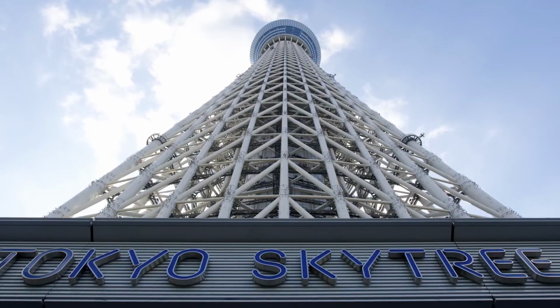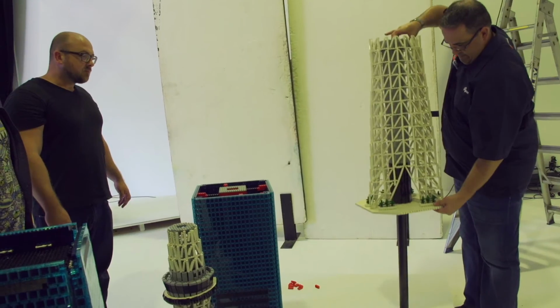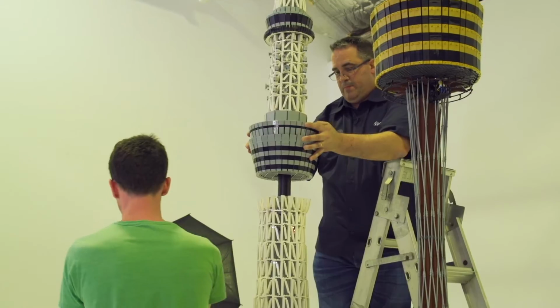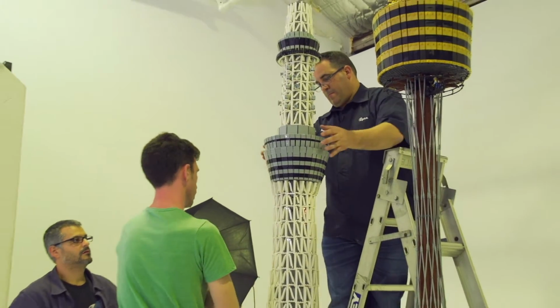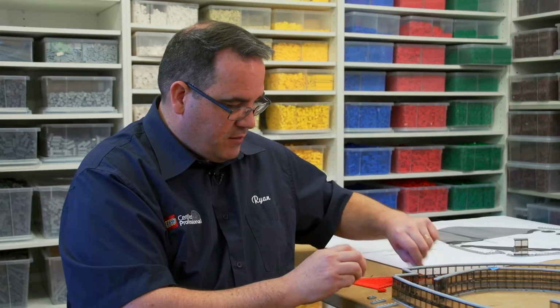It's quite a unique and very challenging building to do, but the technique that we've used for this, we pioneered in building Tokyo Skytree, which is the tallest building in the show, and is a craziness in itself. It starts as a triangle and finishes as a circle. Both of those shapes Lego doesn't like. Lego doesn't like triangles and Lego doesn't like circles. So to move from one to the other and slowly change the shape in between is quite difficult.